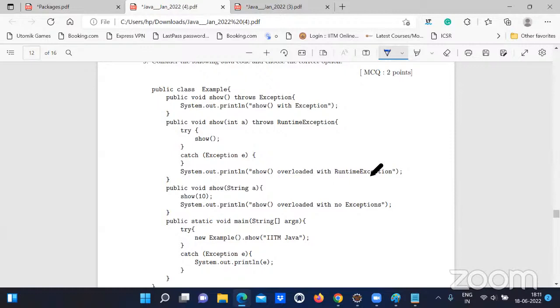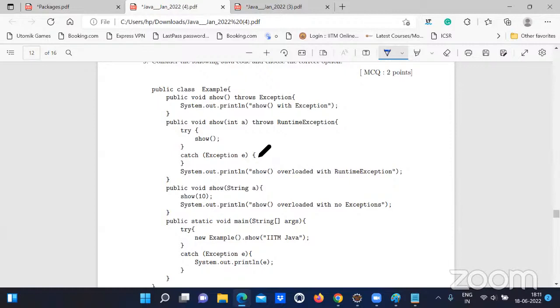Sir, why does the catch block not have anything inside? Has it been done deliberately? The braces are closed without any statement inside. Yes, try followed by catch with exception e, and the catch doesn't have any statement inside. So actually there is no point of throwing exception.